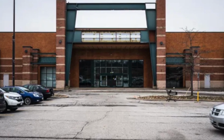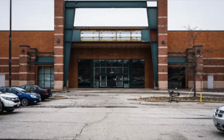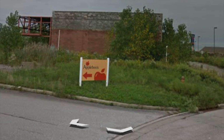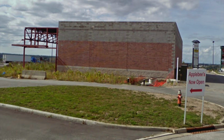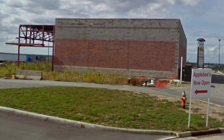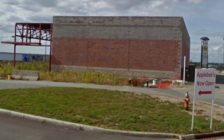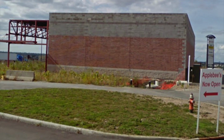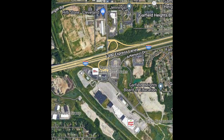The second to last tenant of the space, Office Max, announced that they would be closing their store in November of 2015. And as of 2023, Giant Eagle is the only remaining store in the Transportation Boulevard complex. Applebee's also remains open, and there's some funny signs. There's a sign with Applebee's that's been there for at least a decade because I can trace it back on the Google images, but just taking a look at the aerial view of it, you can see on the one side of the highway, that's the major developed area.